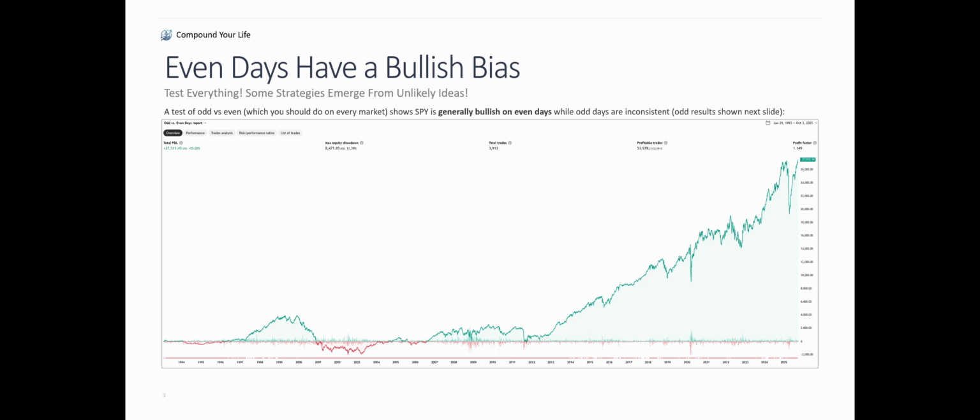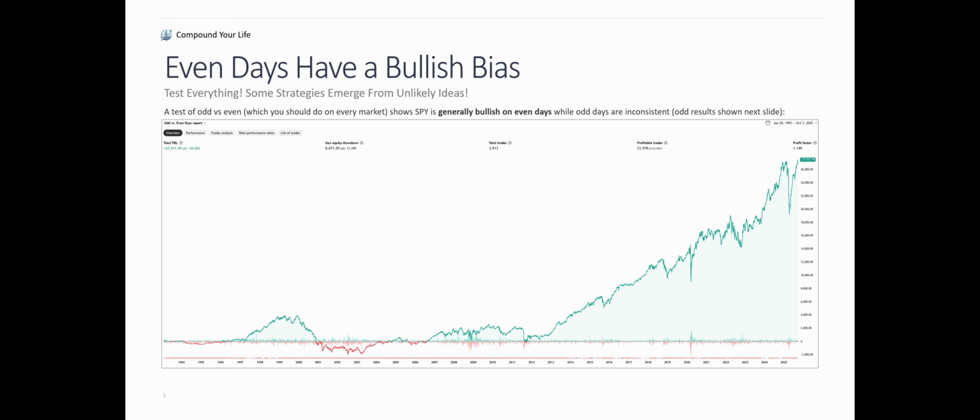And what you'll see is that for the first 2 decades of SPY, so from 1993 to 2013, you have essentially random movement. And for most markets out there, like if you trade commodities, this is what you're going to see. You're going to see what looks like random movement. And again, I'm talking only about the 1993-2013 range, which is about half of this result that you see here. And so a lot of the time for these other markets, the even days test yields just random behavior, and the odd days test just yields random behavior.